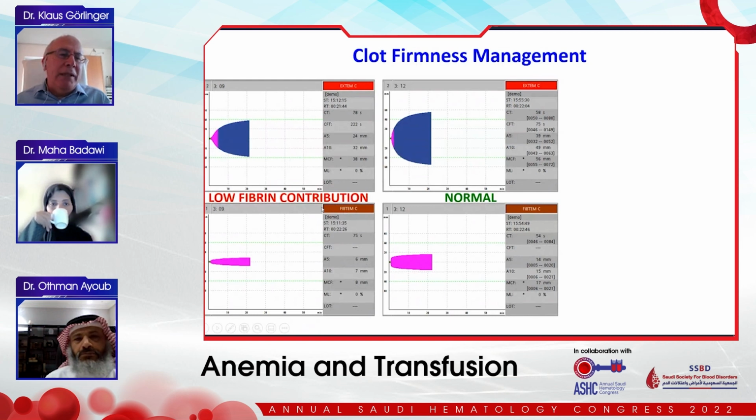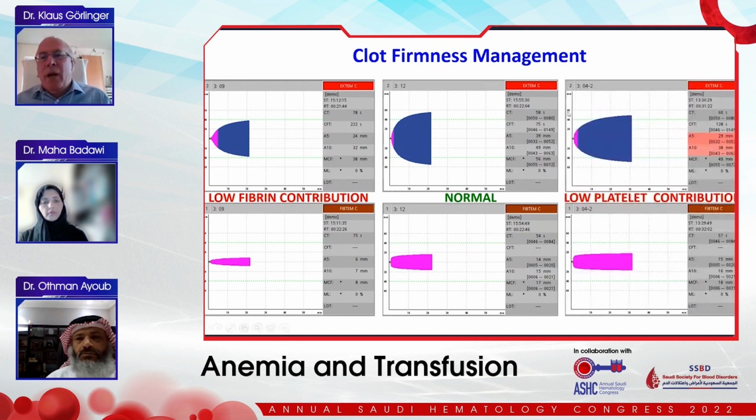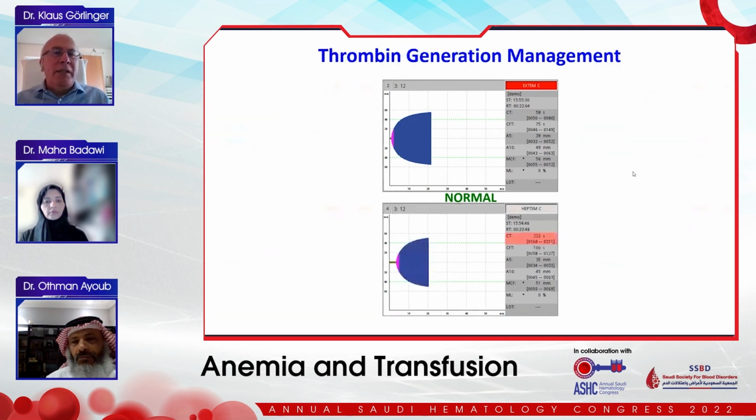And if the patient is bleeding, we are sure that this is based on a low fibrin contribution, and fibrinogen or cryoprecipitate is the best intervention to treat this issue. On the right side, we also have a reduced clot firmness in EXTEM, but the FIBTEM is very high, 15 millimeters. So we would be even happy in a postpartum hemorrhage. So that means if this patient is bleeding, additional fibrinogen will not work. So here we have to give platelets, and we can very quickly differentiate what is really needed.